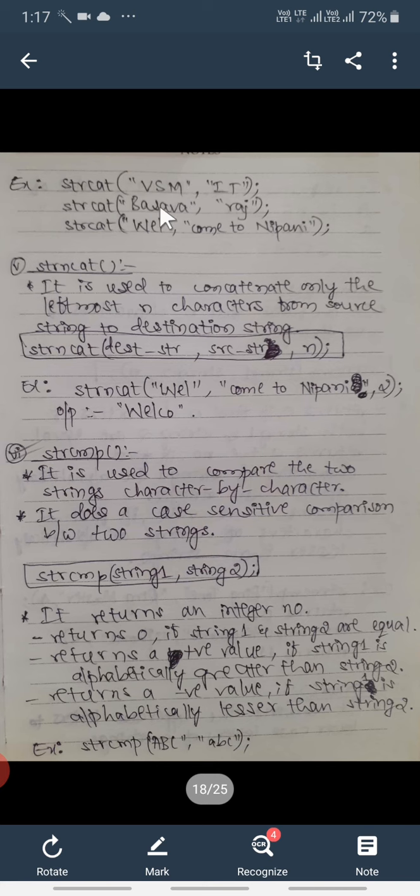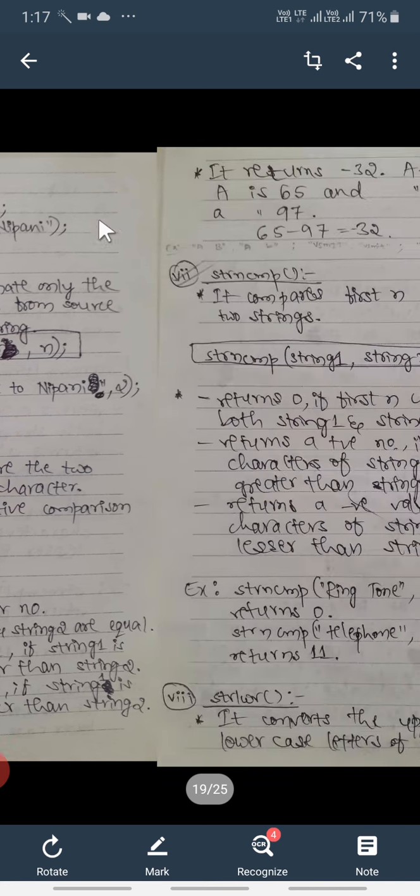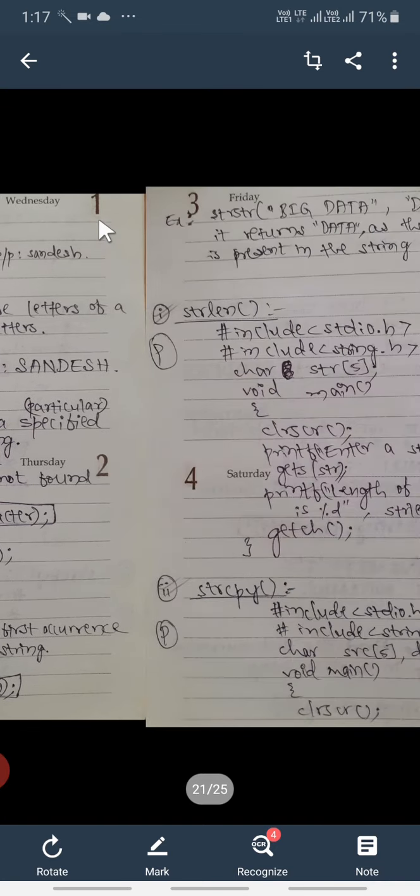Next, the destination string is Basava and the source string is Raj. Once we concatenate this, it gives us Basava Raj. Then the destination string is welcome and the source string is to Nippani, so the concatenated string will be welcome to Nippani. We'll see one programming example here.